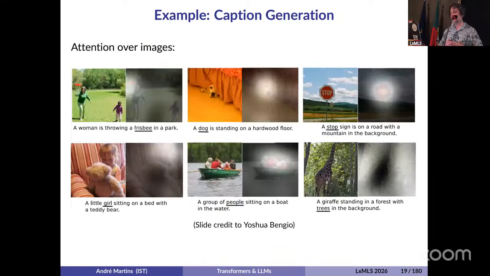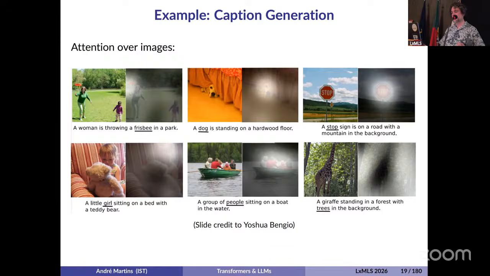So the interesting thing is that we can apply this idea not just to sequence problems, but anything to a sequence. For example, caption generation. Now the input is an image, it's not a sequence anymore. But you can also do attention over images. So attention works not just with text, but with arbitrary objects.